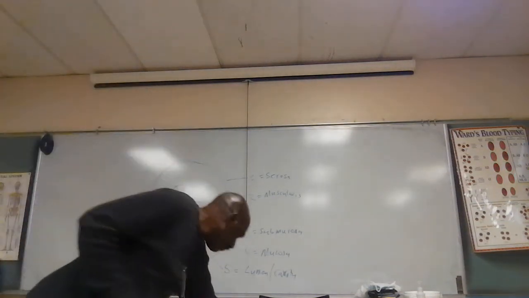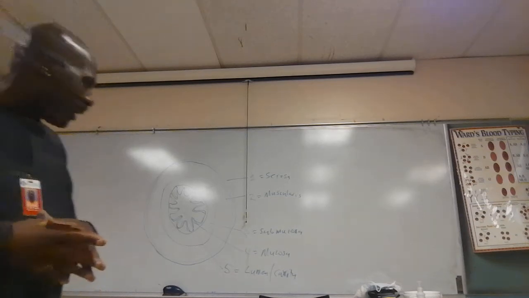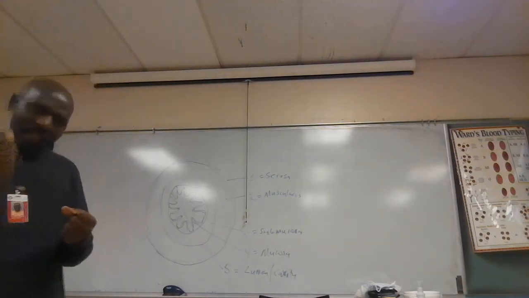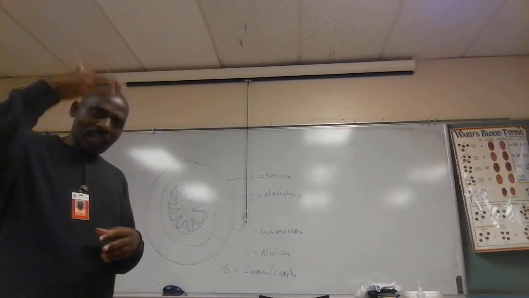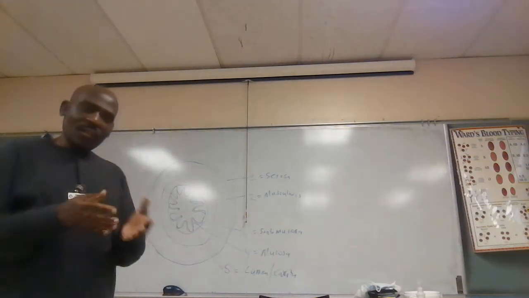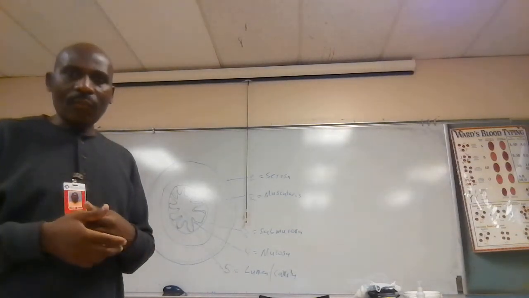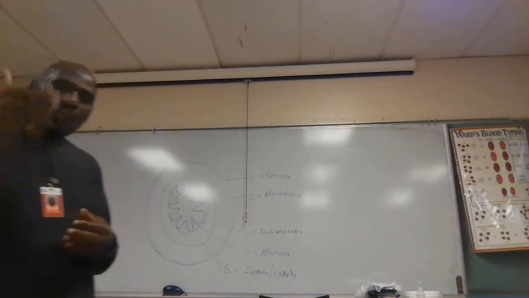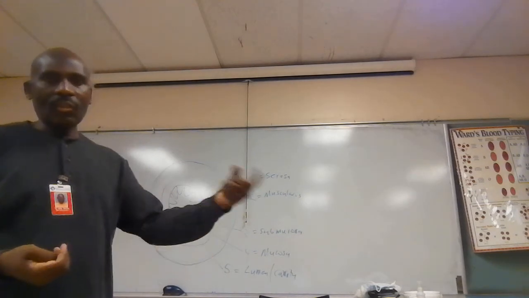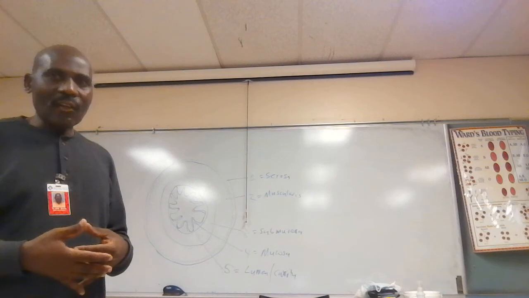Then the mucosal layer, layer number 4. The mucosal layer is always moist, and it lines the inner portion of the guts or the GIT. It secretes enzymes, mucus, and hormones that are necessary for digestion, and it also protects the body against diseases. Sometimes the food or drinks that we take in may come with pathogens that may cause disease, so that layer is protective as well.